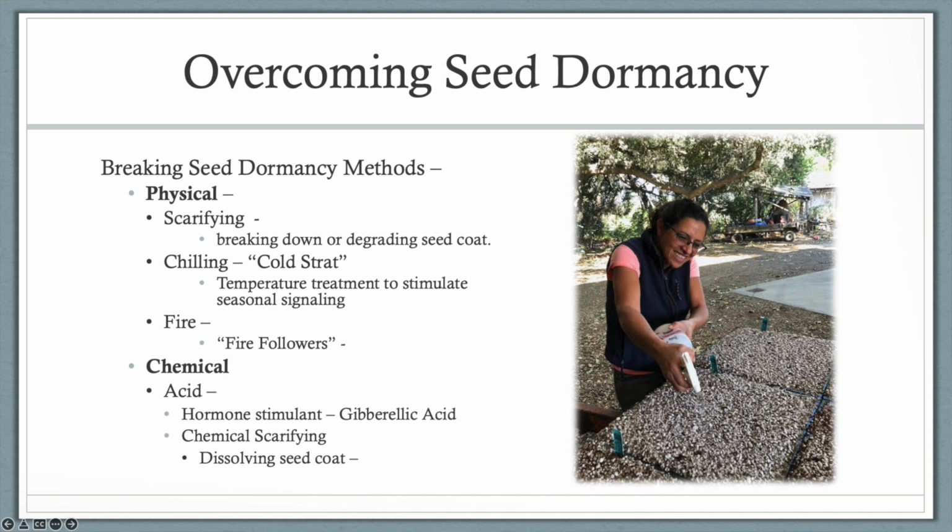So we do it a couple different ways. There's physical methods, and so sometimes if you have a real large, hard seed, you can actually take a file and break down and just get a little bit of that open, and then you can start to sow that seed and have a new radicle root come out and then start to grow up from there.